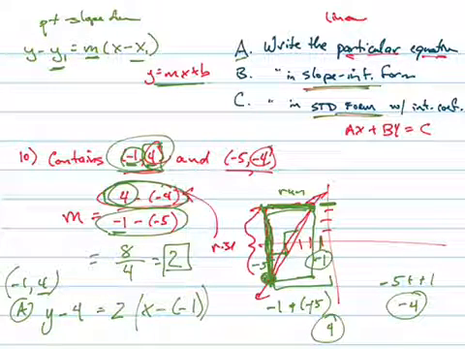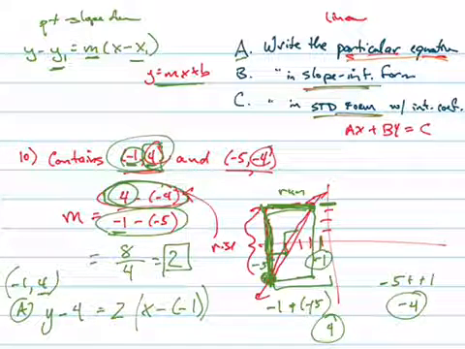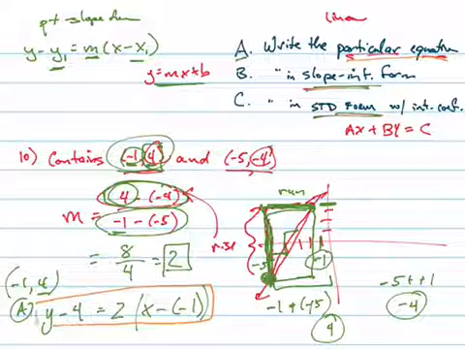That just means clean it up and set it equal to y. So to do that, distribute the 2 in. Do you need to find the y-intercept to do that? No, you don't even need it, because you already have the particular equation. All you really need to do is rearrange it. You could find the y-intercept, but that's not worth the effort. There's a couple other ways to do it, but since you already have this equation, just do it the easiest way.